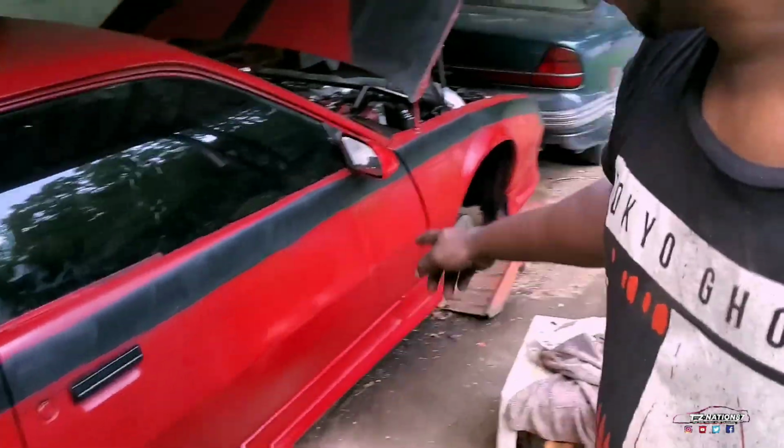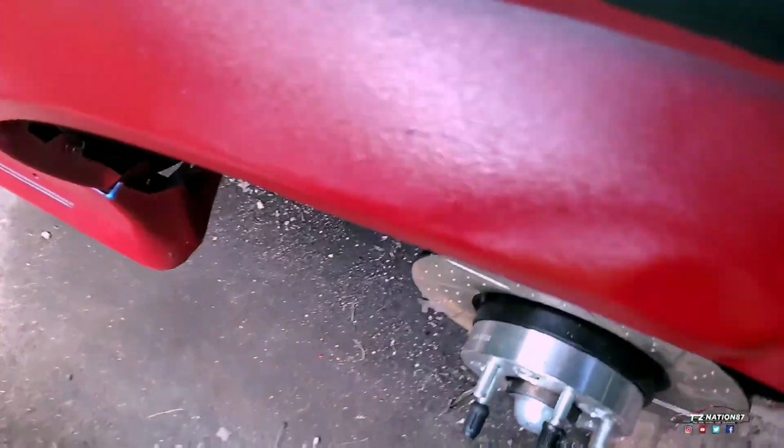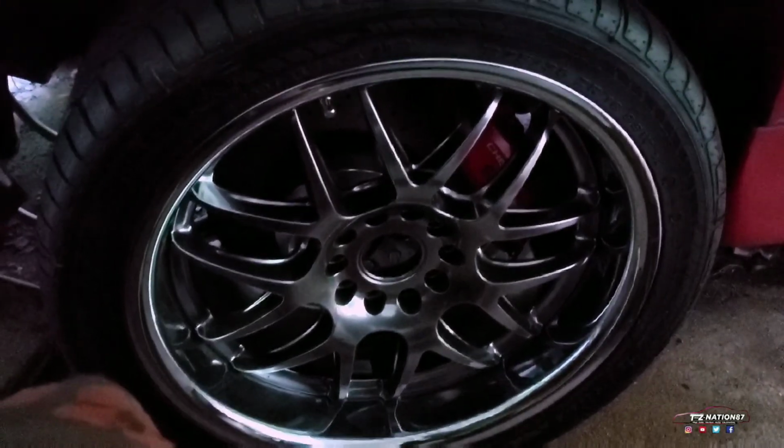Now we got this one to do. There's one more hole for the brake brackets down there. I gotta bore out. This is already bored out. I just gotta cut the things off, and then this will be on. They don't tell you this stuff, what you have to actually do. Now, if there's a different bracket in there, a different thing, please drop it in the comments to let me know so I can switch to it. Other than that, I'm out tonight.